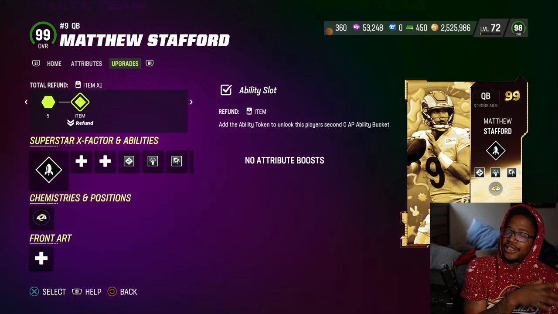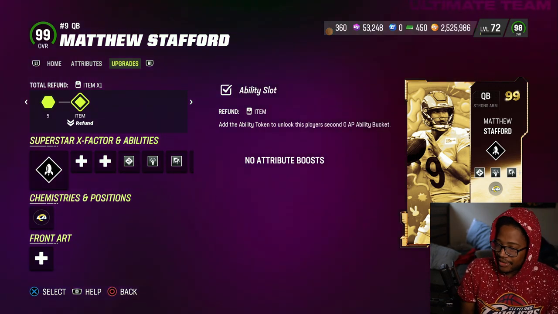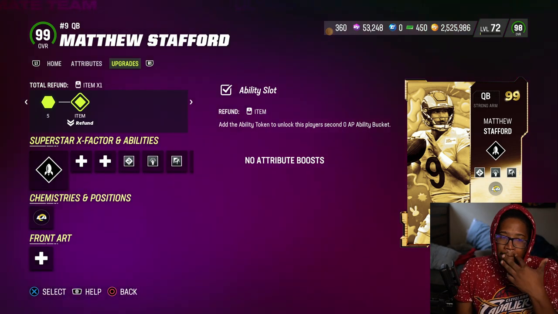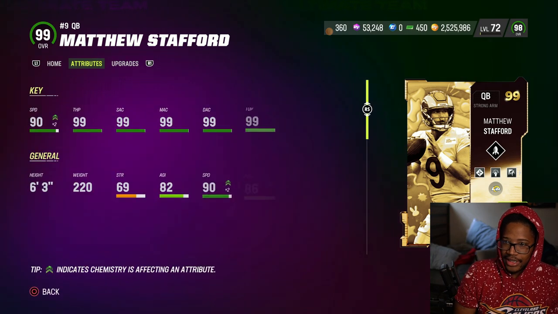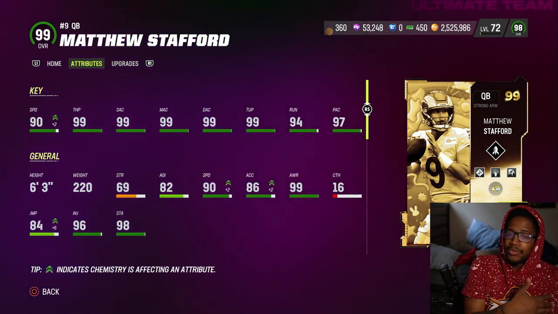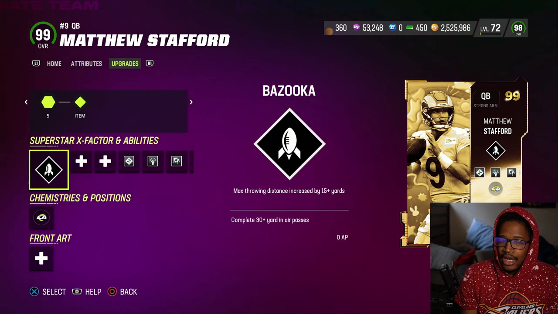Usually, I don't like to test a quarterback and a running back, or a running back and receiver, because they're two key positions you want to test out. But yeah, I'm kind of pressed for time here. So 90 speed, 99 throw power, 99 short, 99 mid, 99 deep, 99 throwing under pressure, 94 throwing on the run, 97 play action. So I think he's the best quarterback in the game.